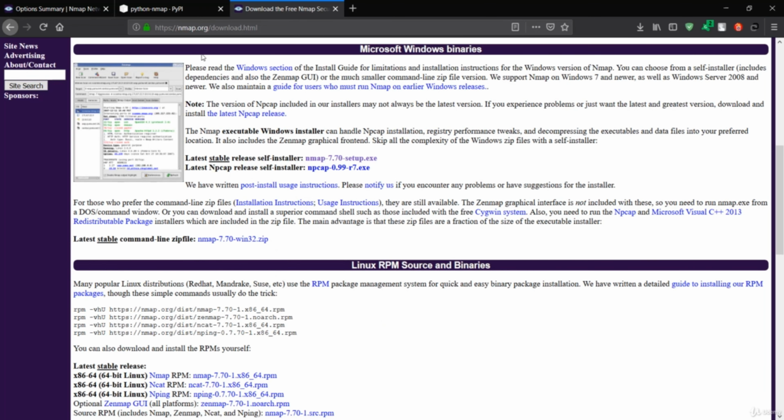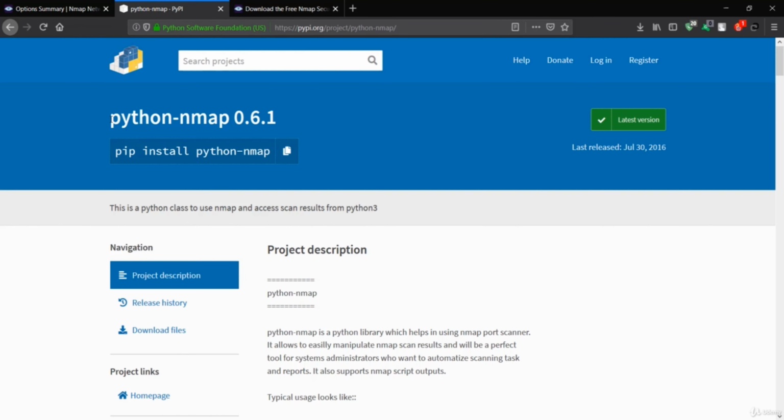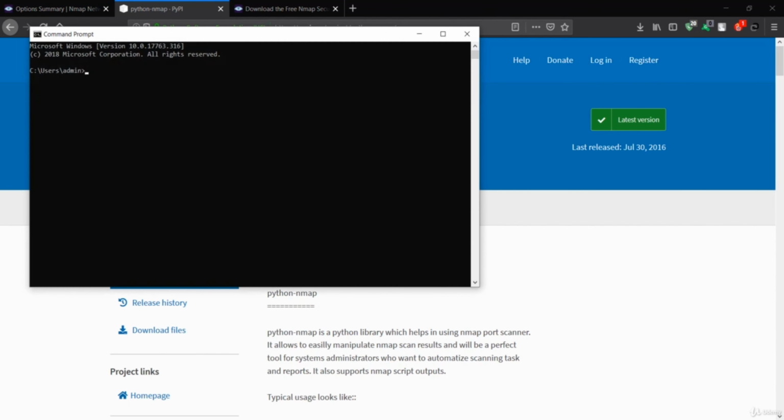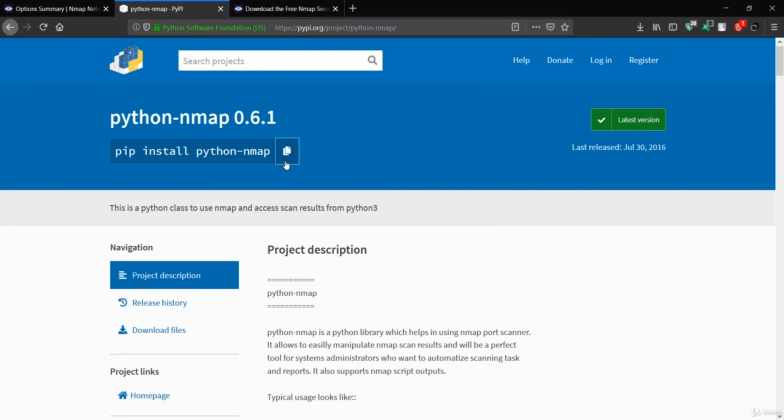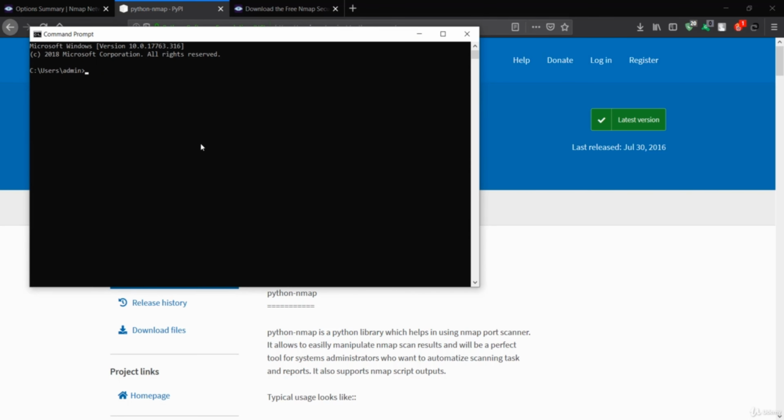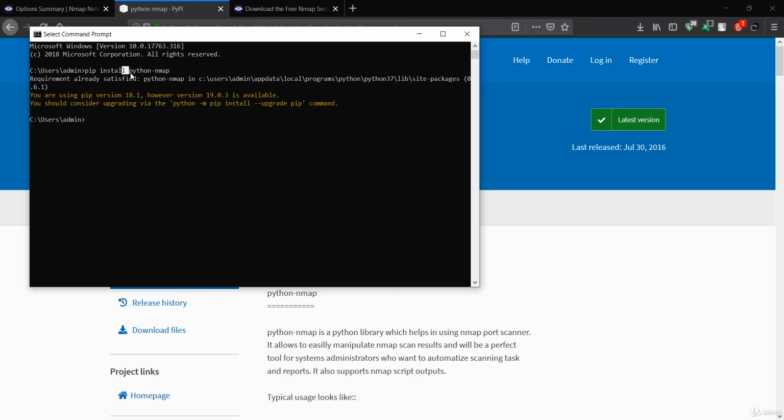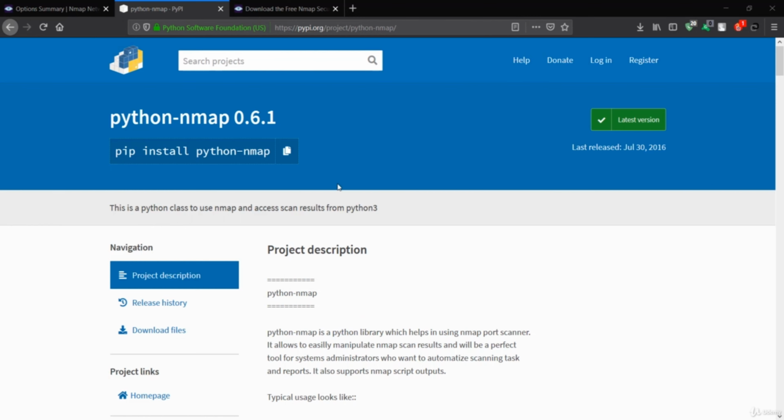Now after you apply all of this, you'll go back here, and we have successfully installed Nmap. The next thing is to install this Python Nmap module. You have to open your terminal, simply copy from here, go back to the terminal, and paste it right here. After that you just install python-nmap. I've already installed it, and now after closing this you are good to go with the coding.